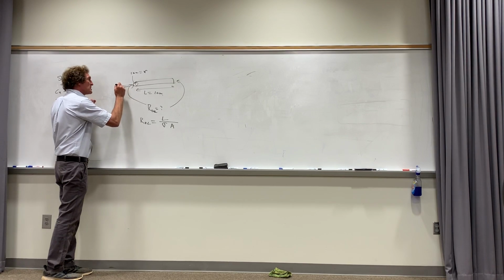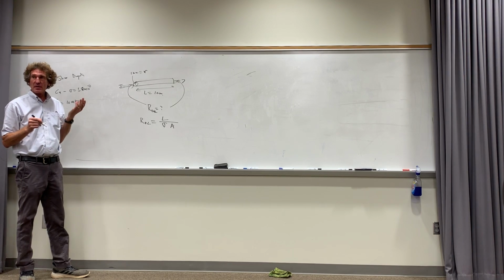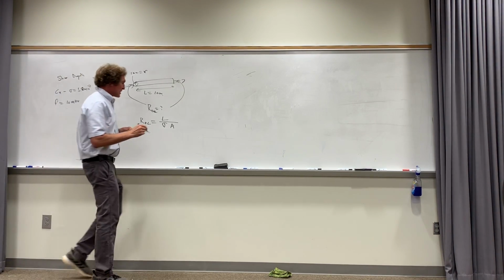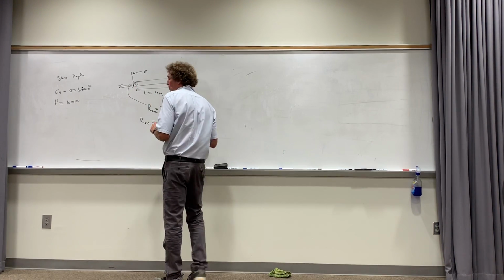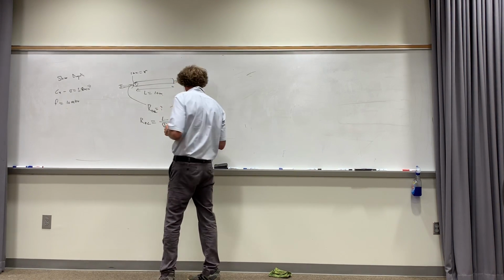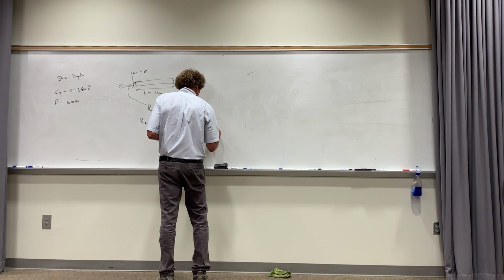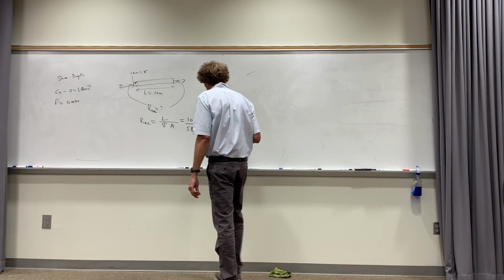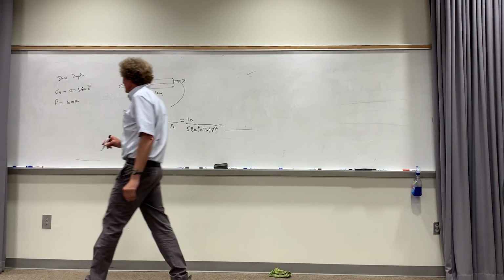We're assuming the current flows in this way, comes out this way, creates a voltage, and the voltage divided by the current would be the resistance, right? Now the length I gave is 10. The sigma is 5.8 times 10 to the 7th. And what's the area for something with a radius of 1 millimeter? What is the formula? It's pi times a squared, right? So it's 10 to the minus third squared. You can give me a value for that. That's RDC. When you get it, just let me know.